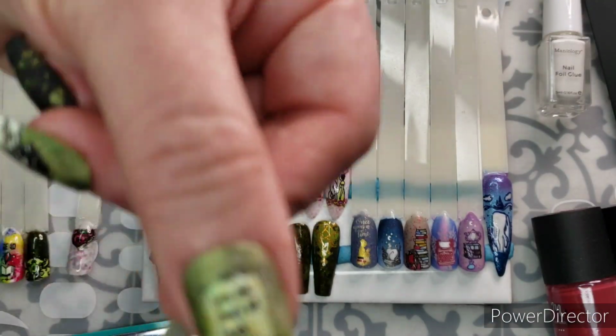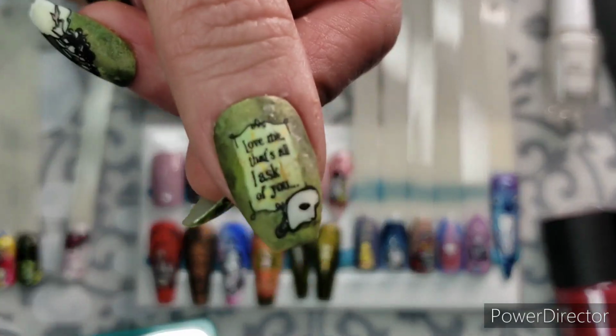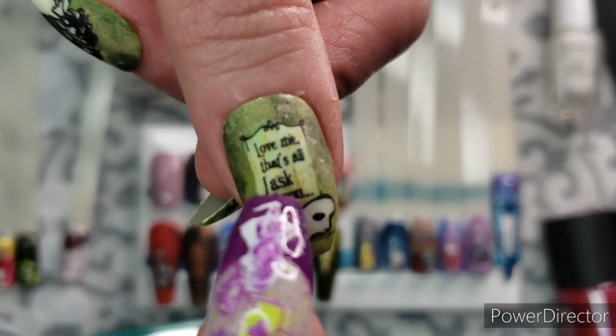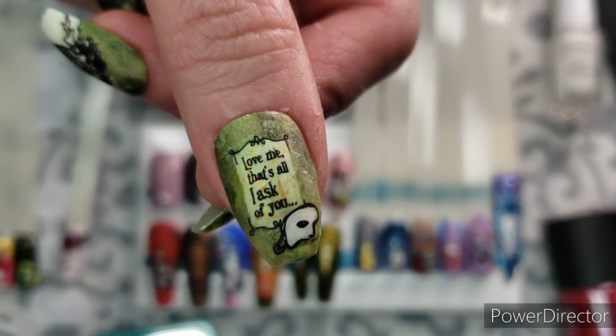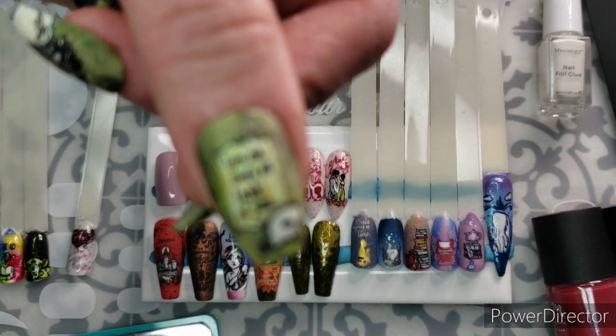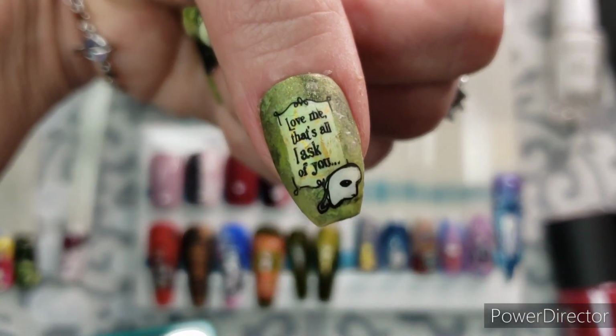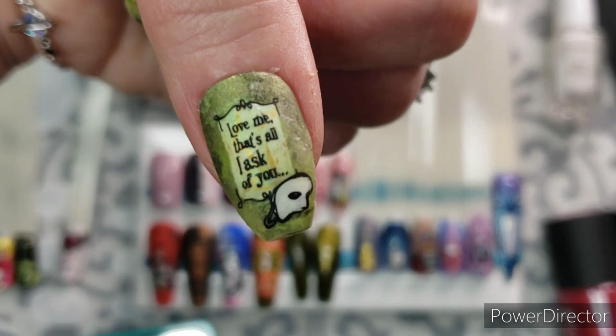So that's how I did that one. And then I overlaid the mask over that little, I made a parchment out of the lyrics. And then I was making a reverse stamp out of it so that I could color in the back. Anyway, so you can see those little gold bits.